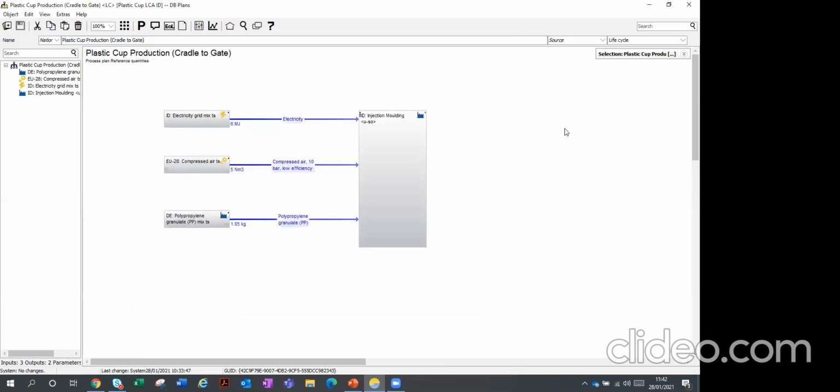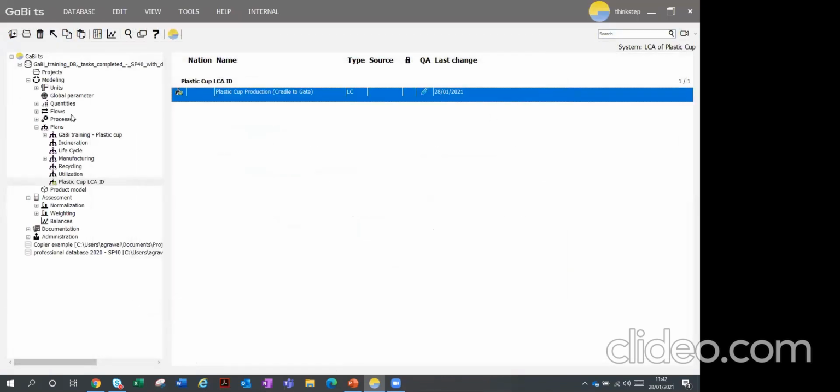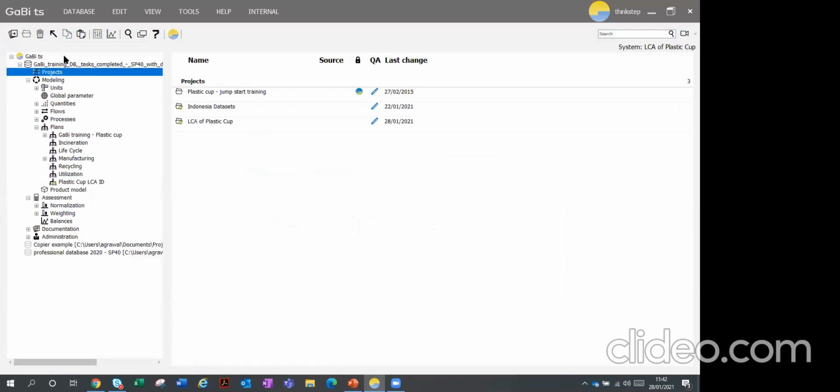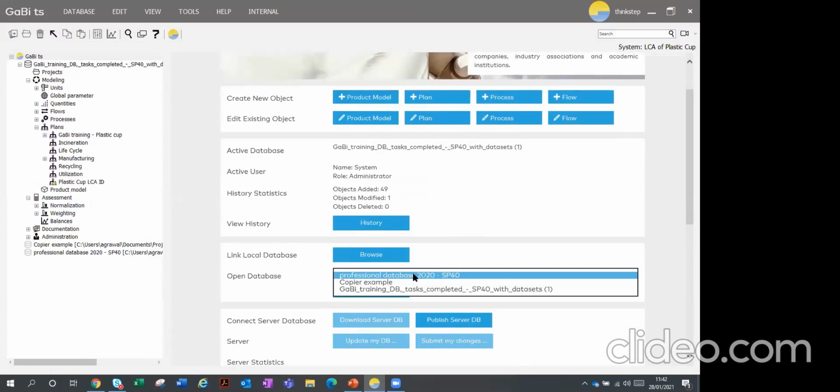Yeah. So for those participants who had closed GaBi, let me demonstrate again. Please open GaBi from your desktop by clicking on the icon. You will see the database is already connected here. The GaBi training DB, you connect it once, it remains connected. So you just open it. The name of the database is GaBi training DB task completed SP40.